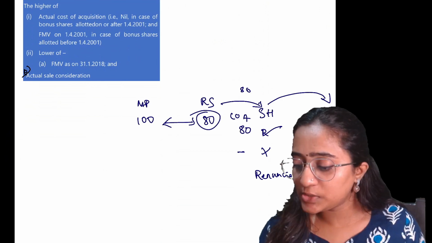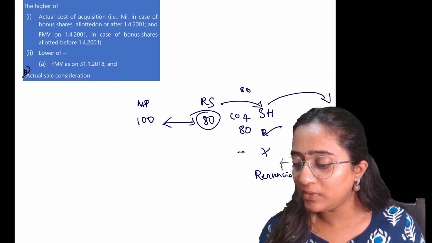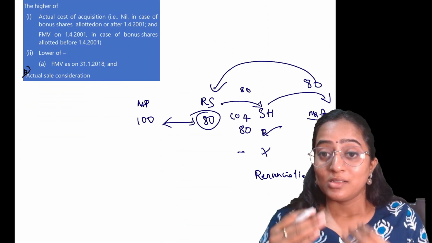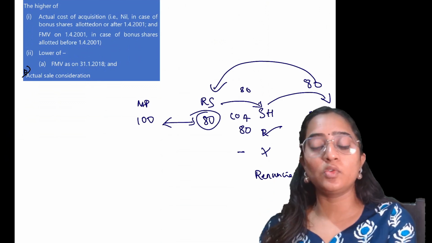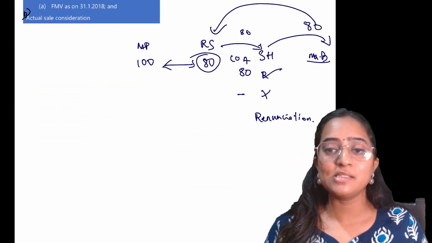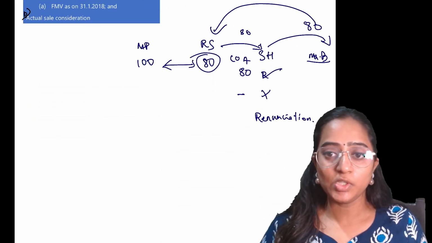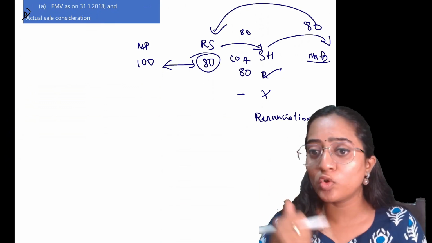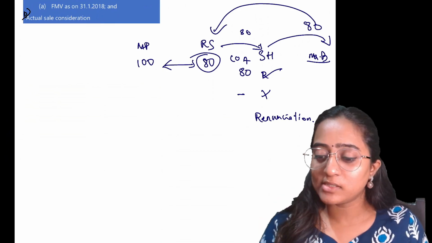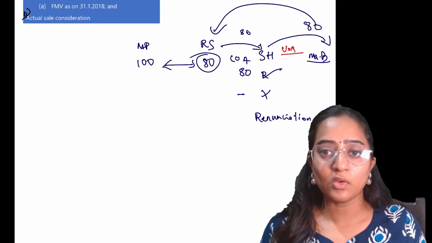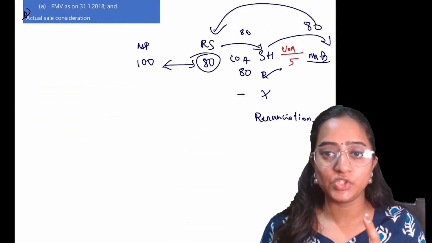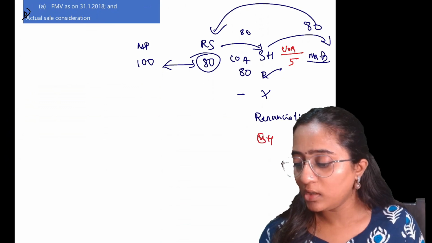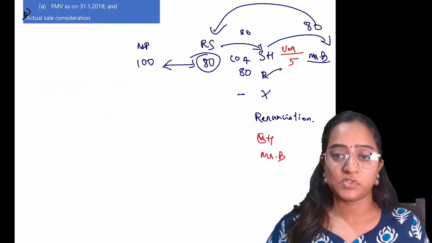So now, this fellow, Mr. B, will buy it at 80 and give 80 rupees directly to the company. The shareholder transferring the right of buying the shares at a lesser price is called renunciation. Now, I, being the shareholder, giving it to Mr. B at the price of 80, am not going to give it free of cost. I'm going to charge something called the value of right. Now, Mr. B gives 5 rupees to me for one share and gives 80 rupees to the company. Tell me, for the shareholder and for Mr. B, how much would be the cost of acquisition?